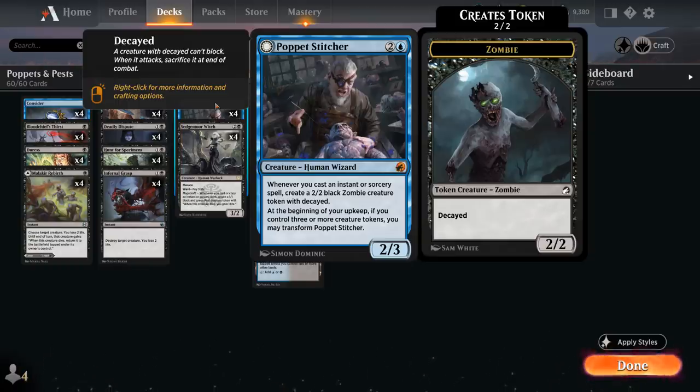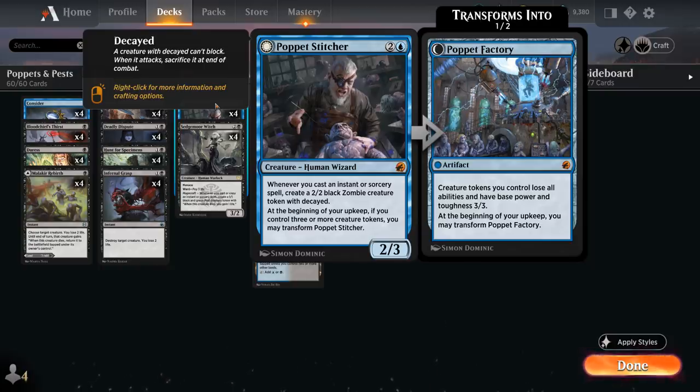Then at the beginning of our upkeep, if we control 3 or more creature tokens, we may transform a Poppet Stitcher into Poppet Factory, an artifact saying creature tokens we control lose all abilities and have base power and toughness 3/3, so all of a sudden those decayed zombies can block and we can attack with them without having to sacrifice them afterwards. And then at the beginning of our upkeep, we may transform Poppet Factory back into Poppet Stitcher if we maybe have additional instants and sorceries we want to cast to make more zombie tokens.